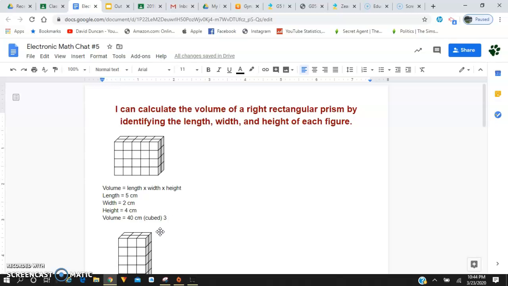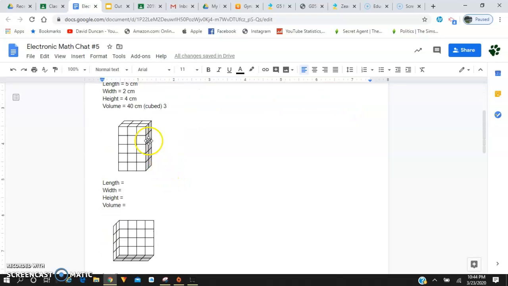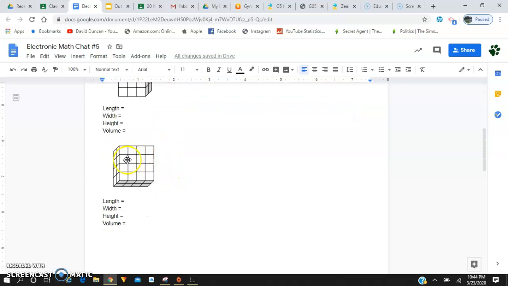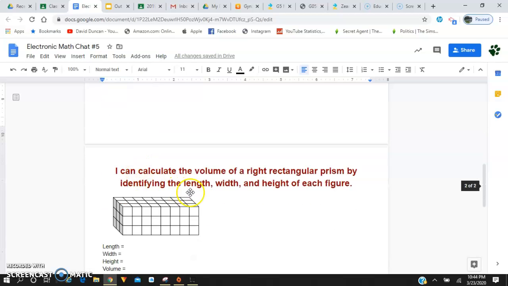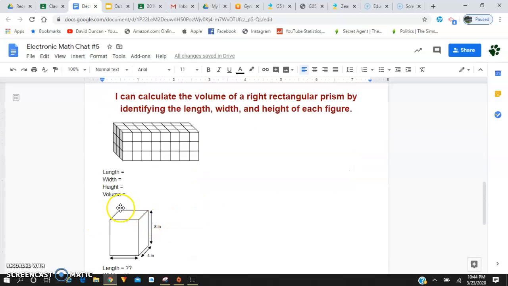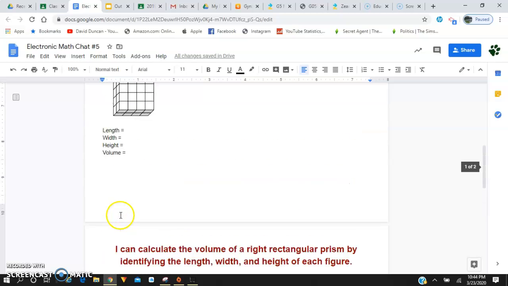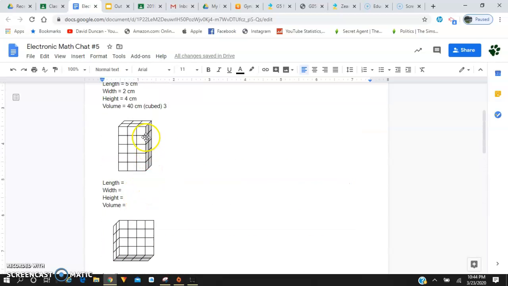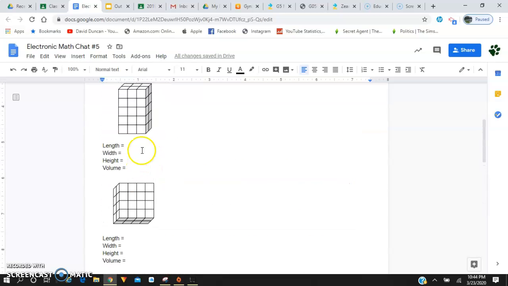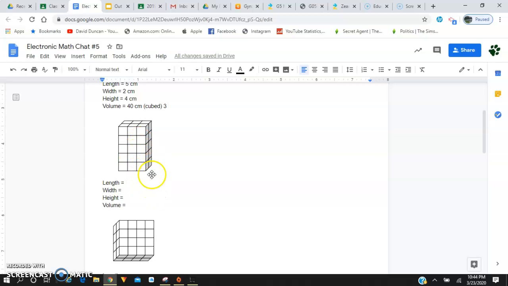So that's basically the essential concept for this math chat video. I want you guys to go in, identify the length, width, and height of this rectangular prism, this rectangular prism, and this rectangular prism. And then calculate the volume of each one. Now, if you're going to notice, though, you'll notice that each right rectangular prism has a different angle that you're looking at.